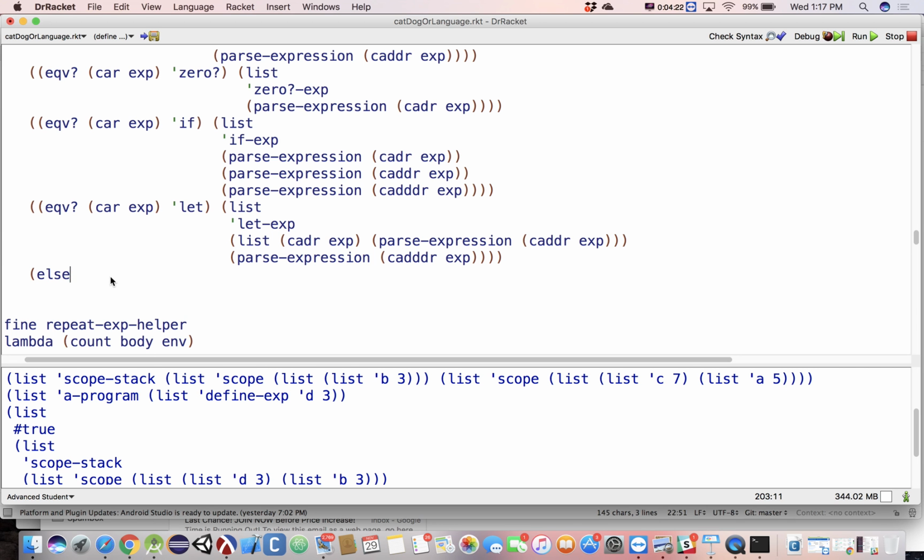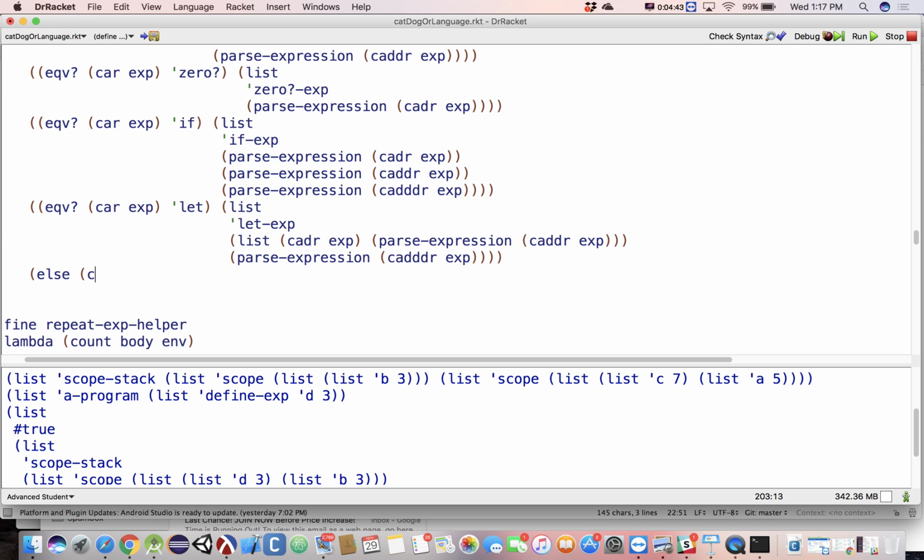So could we use map? Couldn't we map parse expression across that list and then tack on, so we'll have a list containing all of our parse expressions and then tack on the, what do we call it, just a block exp.